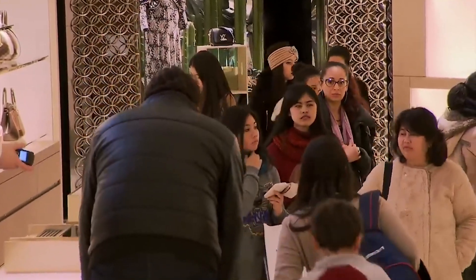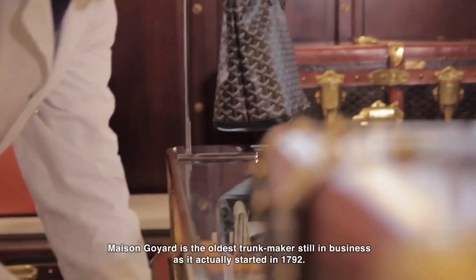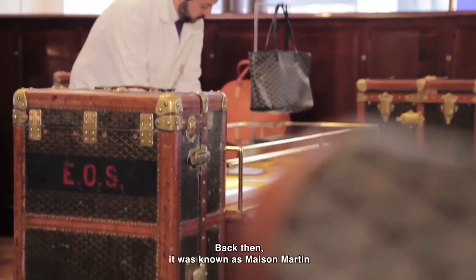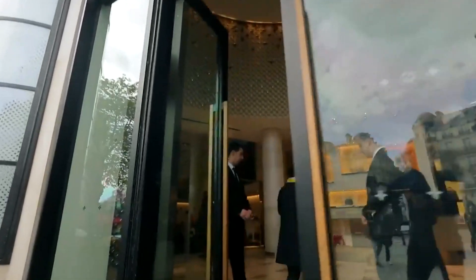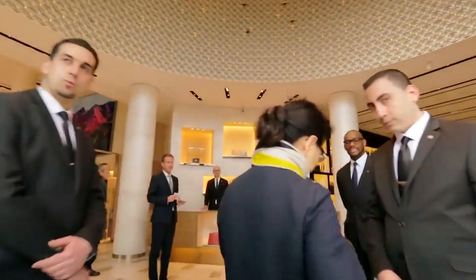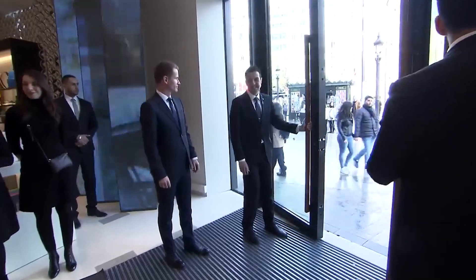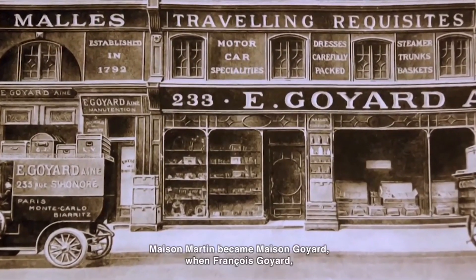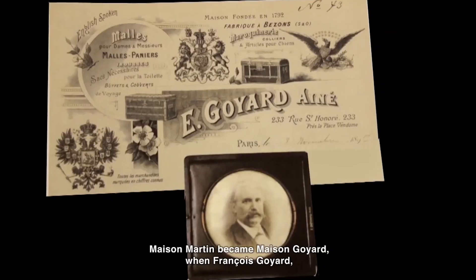The second reason why Goyard is better than Louis Vuitton is the prestige and uniqueness of the brand. Louis Vuitton is mass market. Goyard is tied to heritage — the French heritage, the prestige — and there's a huge prestige around this brand. Louis Vuitton is owned by LVMH, and unfortunately LVMH has done a lot of harm to brands they acquire, usually turning middle-market luxury brands into something very industrial. Goyard is still owned by a family — it's a family-owned business.